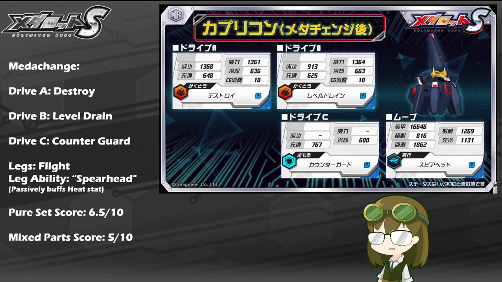And then Counter Guard is a defense-based skill that, while on the line, will allow her to intercept incoming melee-based attacks and reflect them back to sender at half of the intended damage. Flight legs in this form do also give Capricorn a pretty solid mobility on most terrains decently well, focusing instead on having a much higher mobility at 1131, which is mostly par for the course with flight legs.